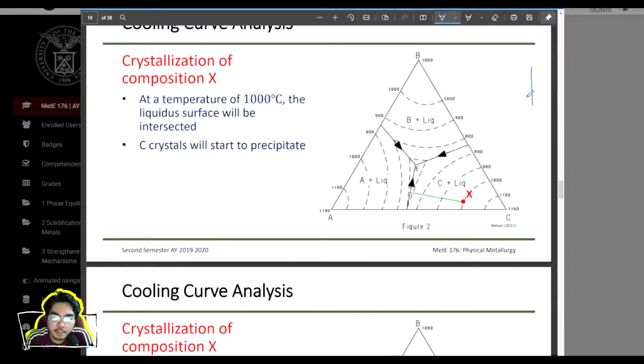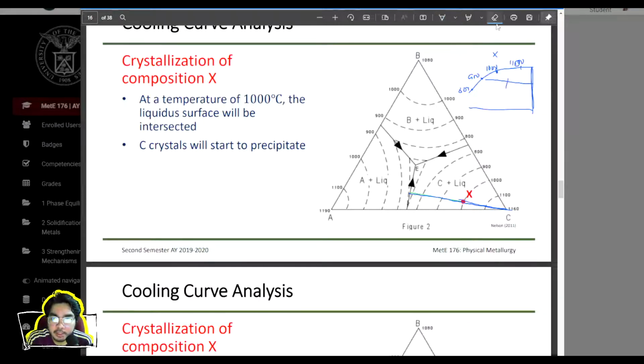And if I were to draw the side view of this, if I take an isopleth here, I'll take an isopleth, cut like this. So probably I'll see something that looks like this surface. Here, this is the 1,000. Then here 900. Then here 800. Hopefully you can imagine it like that. So here is X. If this is the top view, this is the side view of this isopleth. You go down, and here the solid starts to form. Right?